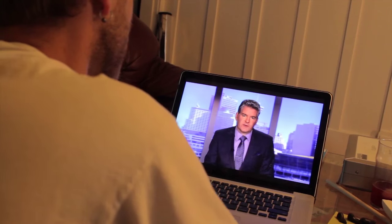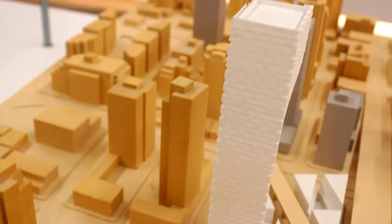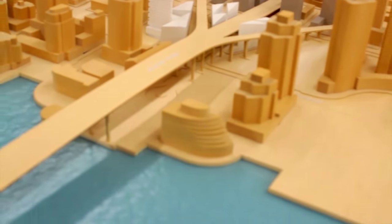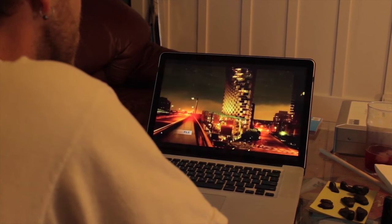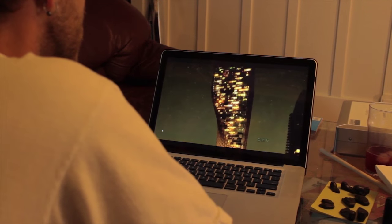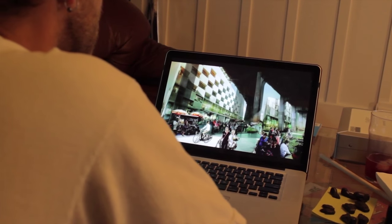City Council has approved a building project that will change the look of the city's skyline. A 52-story high-rise at the north end of the Granville Street Bridge was unanimously approved, giving the green light for a twisting tower designed by Danish architect Bjarke Ingels to be erected. The $400 million development will include a mix of residential suites and retail and office space.